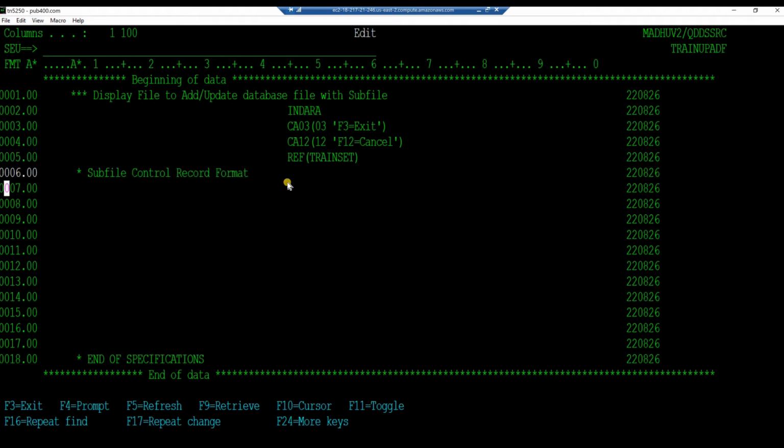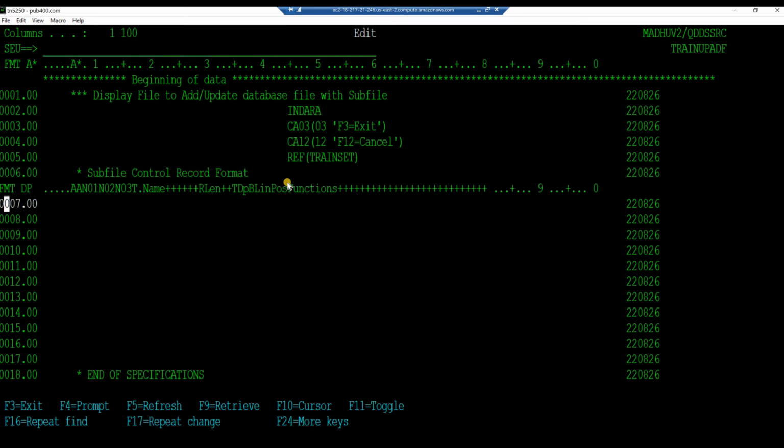Hit enter. At any time, to get the column specification ruler on the screen, in the number line pane, key in an F and enter. In the input line, under record type for T, key in an R, record format and key a name, control tran. Under functions, key in the record level functions, SFL control within bracket, SFL tran.